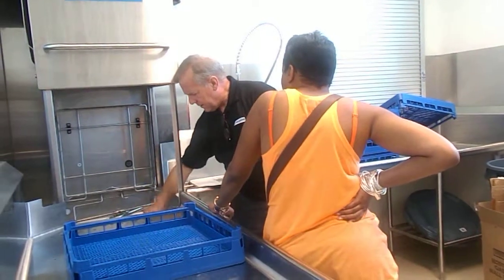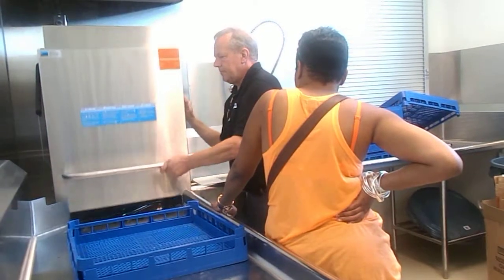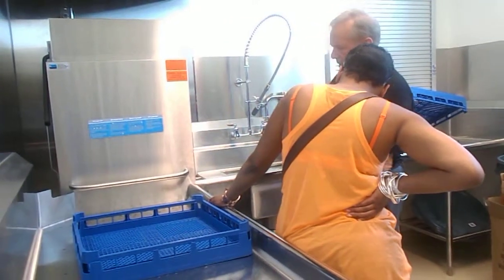Before I drain it and refill it, I want you to know what it sounds like. We racked up the machine, we put the rack in there.